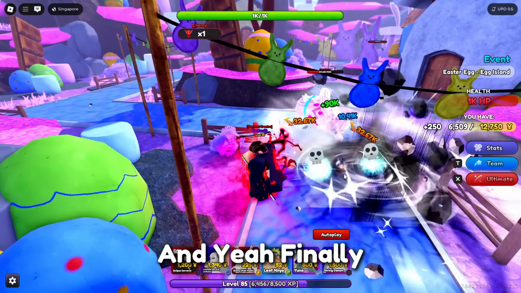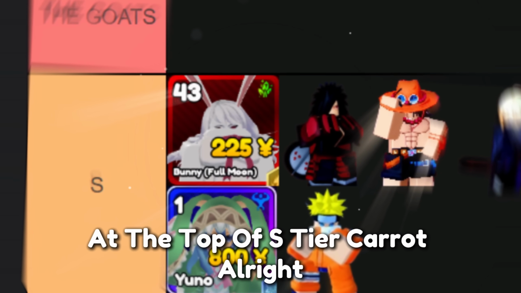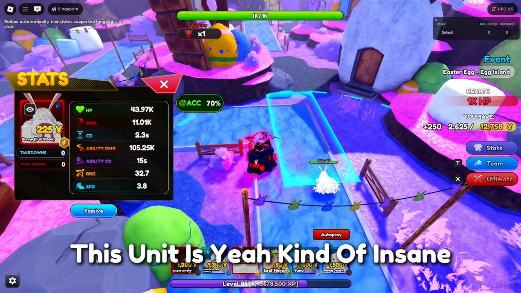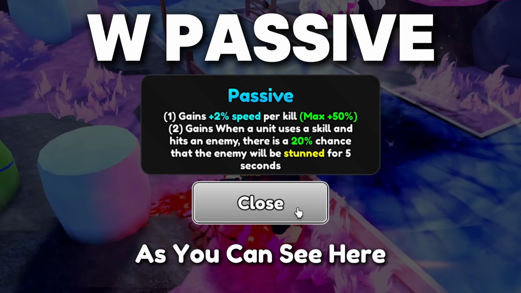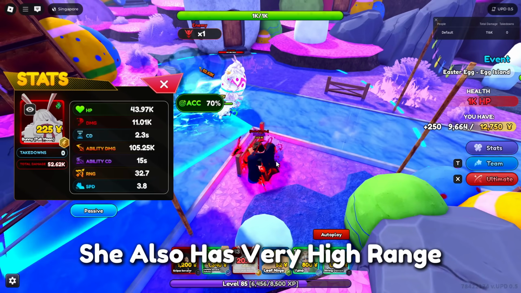And yeah, finally, we got the newest secret in the game. On the top of S tier, Carrot. Alright. Evolved Carrot. Alright, yeah, this unit is kind of insane. Not only can she stun units with her passive, as you can see here, she gets more speed after every kill. And yeah, she also has very high range, as you can see here.